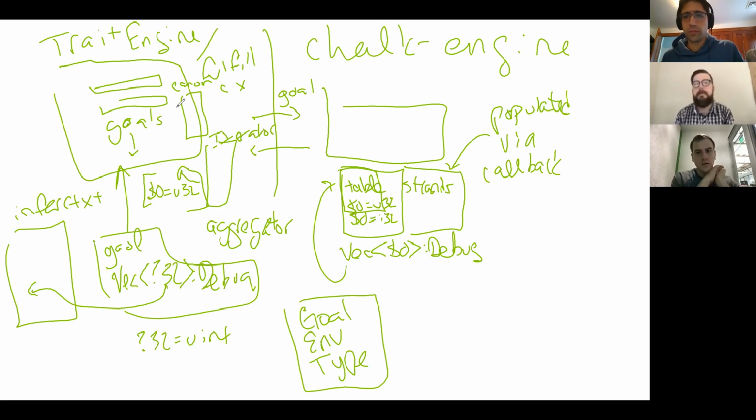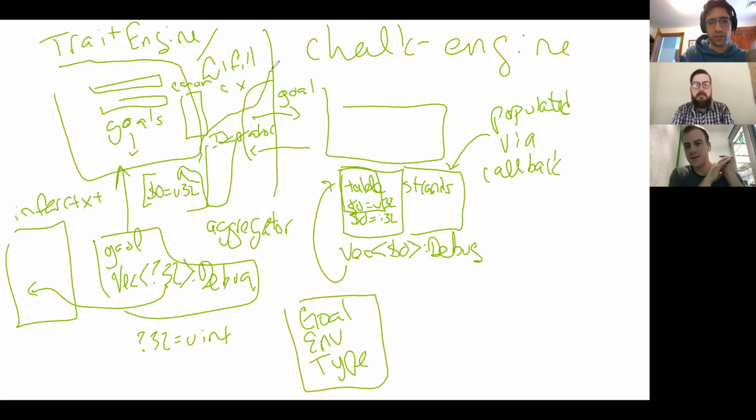Gotcha. Okay. And which of these interfaces are Rusty queries? There's a query that takes a canonical goal. Basically, the query is like here. Okay. Diagram's getting kind of messy, but yeah, the query takes the goal and gives back the answer, essentially. I guess it's like here, between the chalk engine and the rest. Yep. It gives back the substitution that resulted. All right, so okay, the aggregator. Okay. All right, let's see.